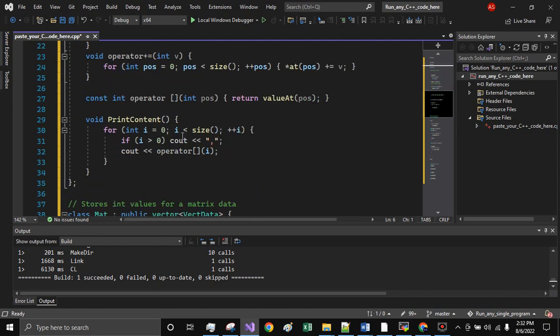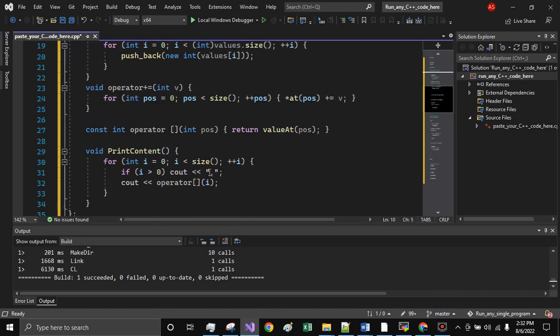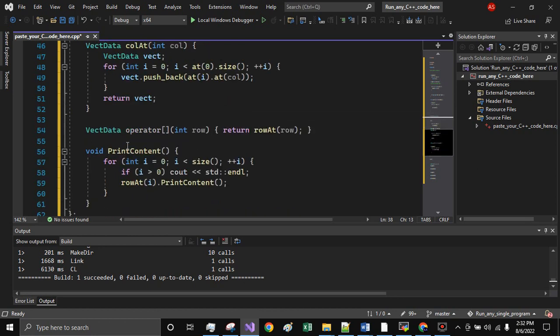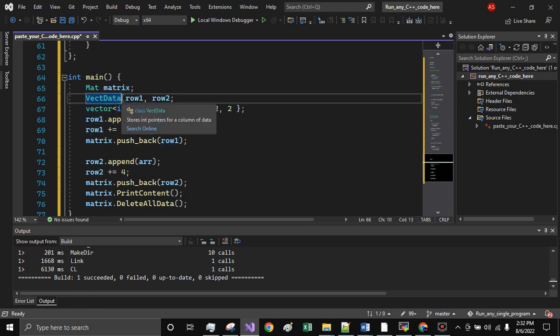So what we have is a vector class, and then we have a matrix class, which kind of inherits from the vector data class. I'll explain this in a second. And we have our driver code, so that you can make a normal vector, and then pass it into the vector data class.